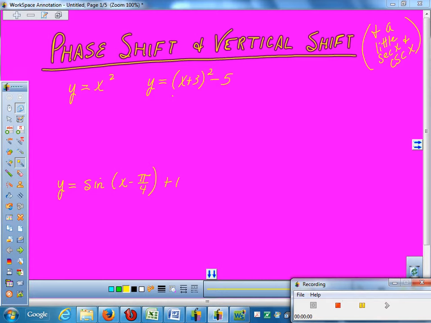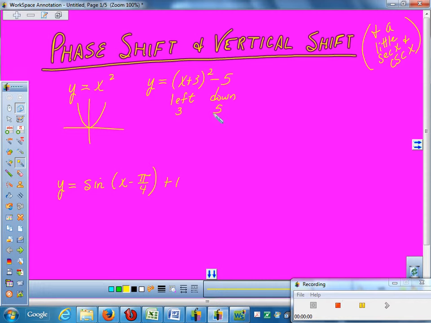If you have the regular equation x squared, we know it's a parabola with its vertex at the origin. But if I have you do the parabola (x + 3) quantity squared minus 5 and ask where does that shift to, I hope you're all going to tell me it's going to go left 3 and down 5. Well, shifting trig functions works exactly the same way, except since we are graphing using radians, our horizontal shifts are going to be in terms of pi. We're going to shift right and left some amount of pi units.